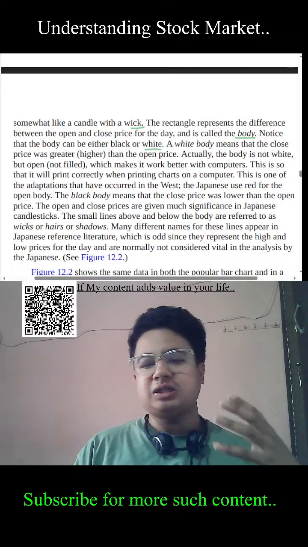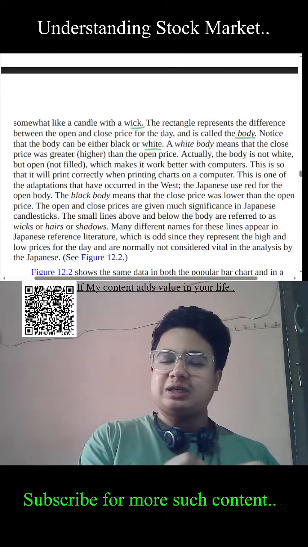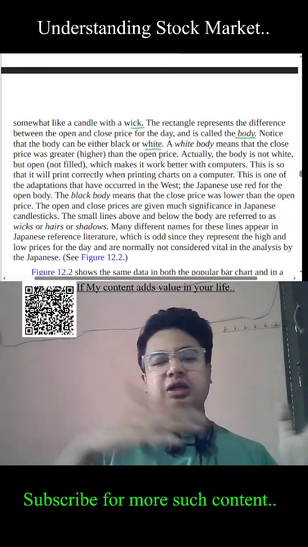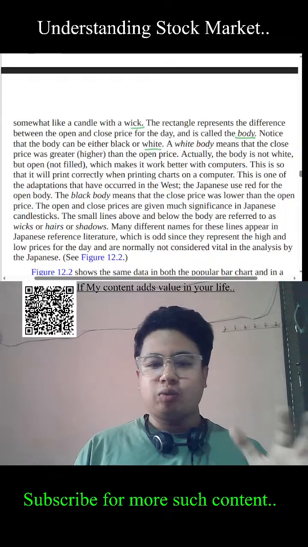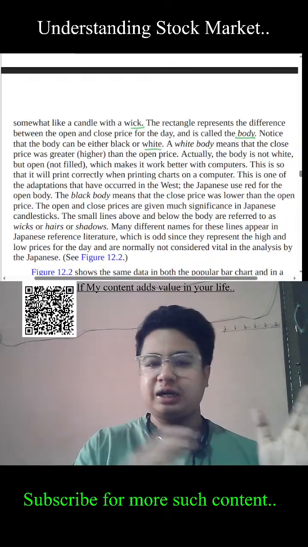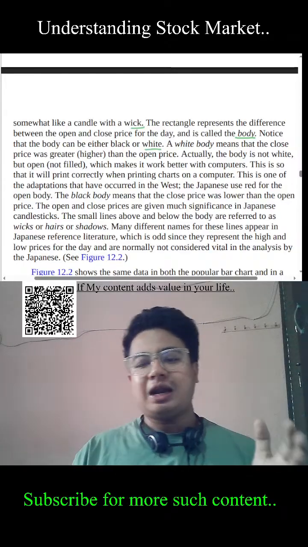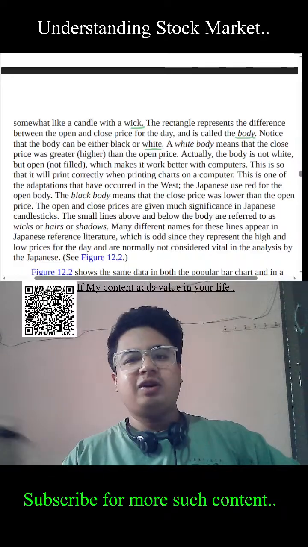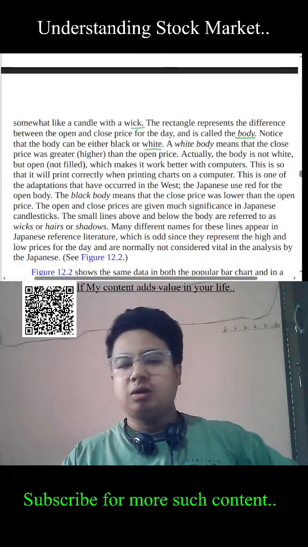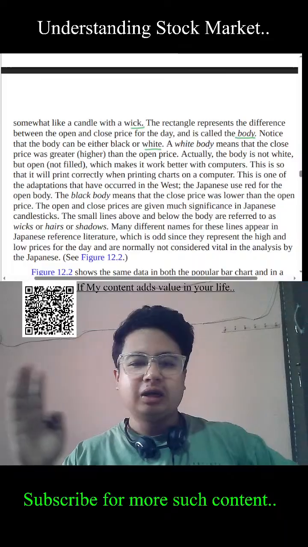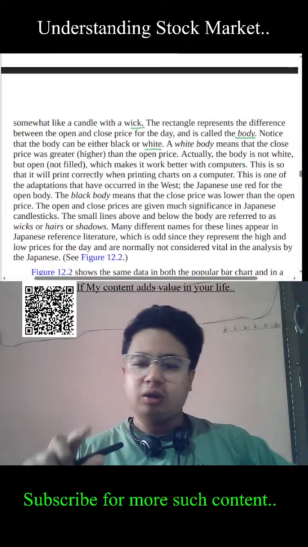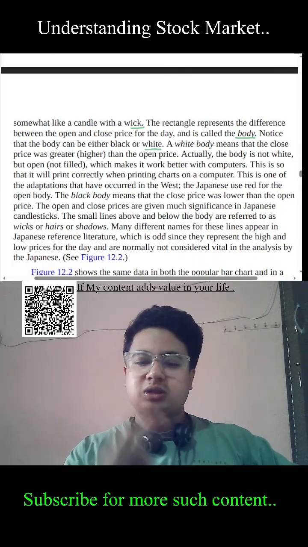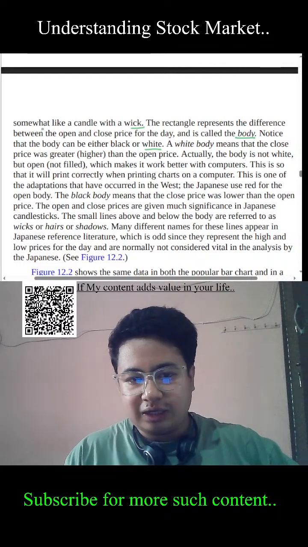Green is when the prices are going up. Some people still use black and white, and some people use it in some other manner as well, but generally most people are using green and red. Green means the prices are going up, and red means the prices are going down in that particular time frame. The time frame can vary, like 5 minutes, 1 hour, daily, weekly, monthly, whatever it is, depending on what the person chooses. So that's how it is supposed to be done.